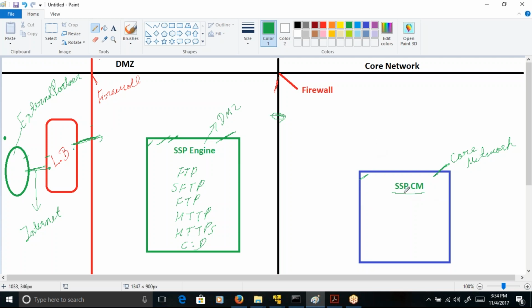With an example. Say suppose I created an FTP server adapter. I will create the FTP server adapter here in the configuration manager, SSP CM.